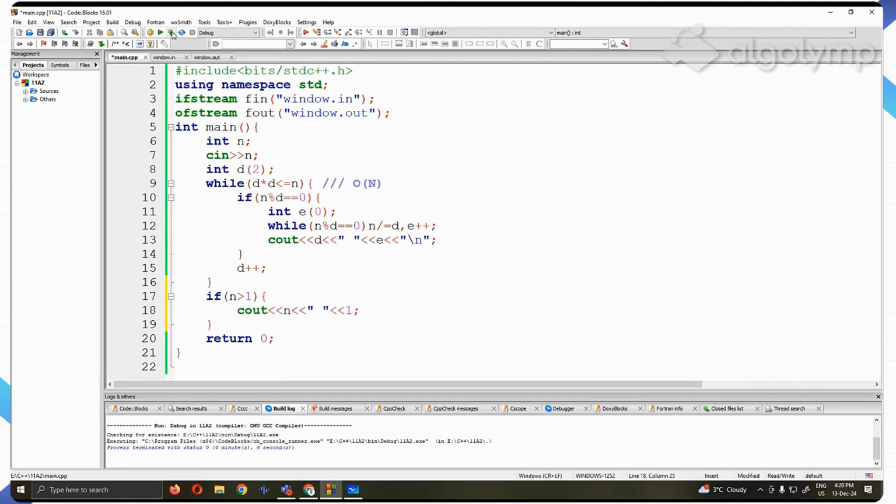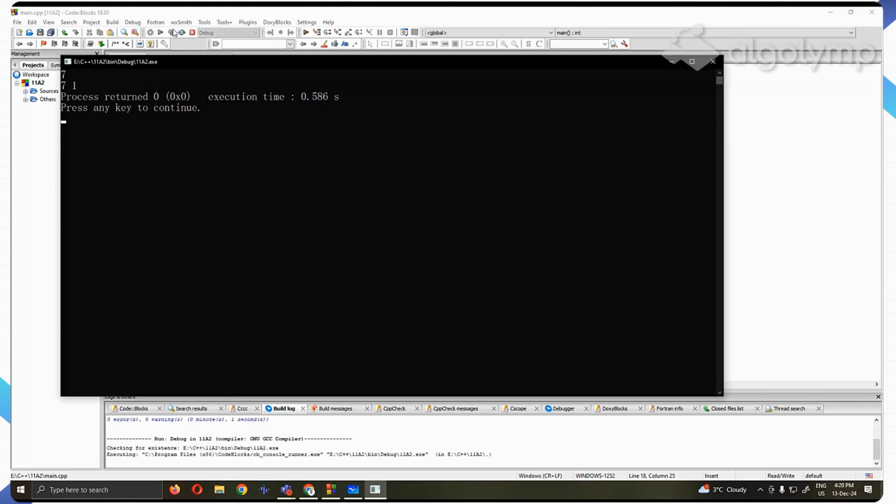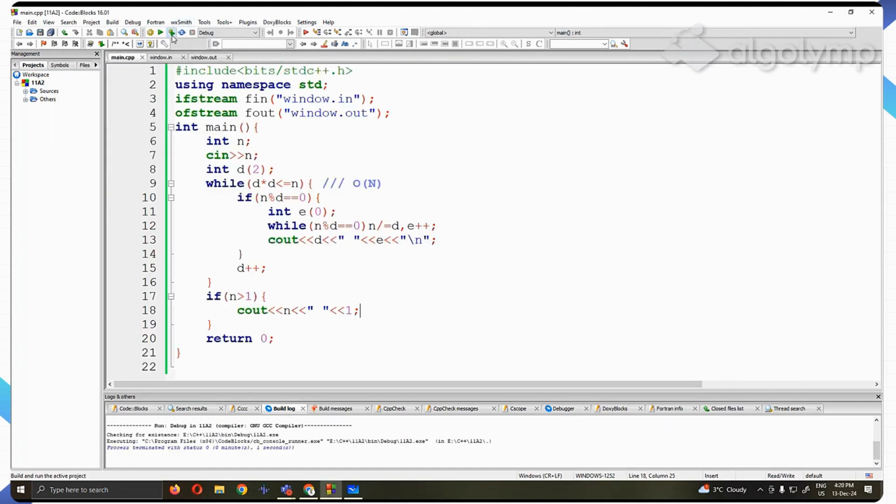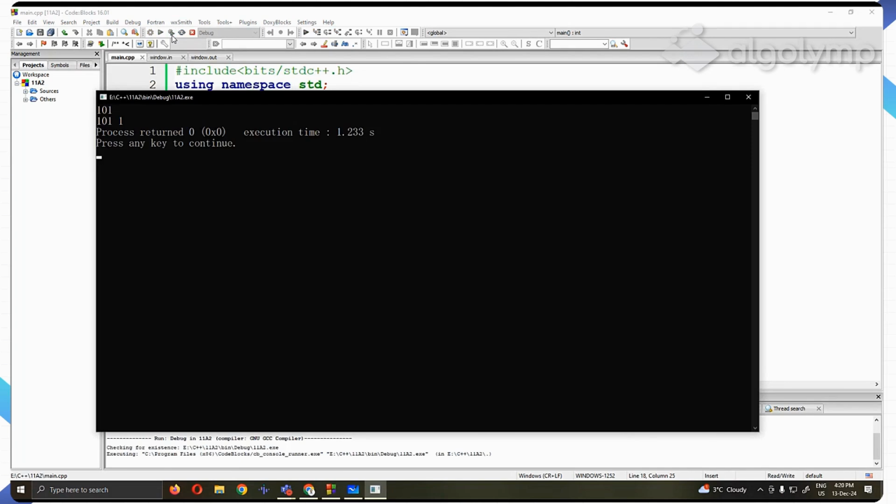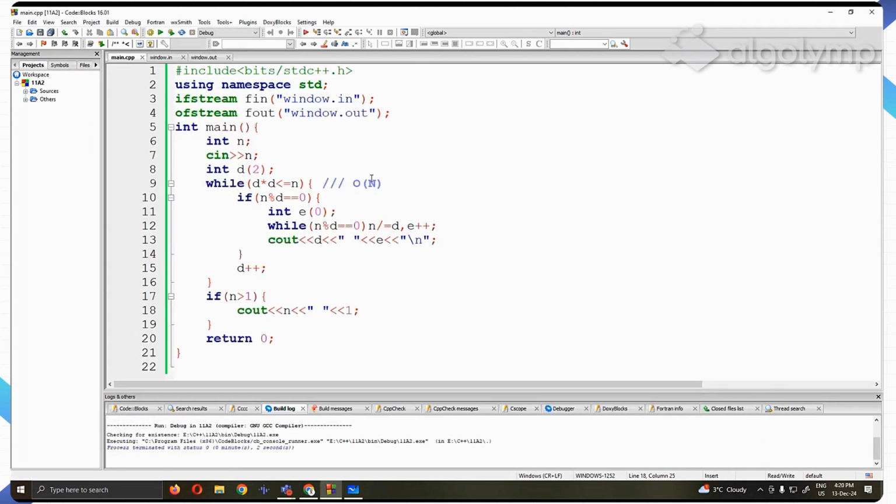And then I'm going to say, count it as n to the power of 1. So, let's think about it. Let's see if it works the first time. Will it work for 7 now? Yes. Does it work for 18? It works just as well. It works just as well for 27. It works for 101, which is a prime number. And then we have the square root complexity.